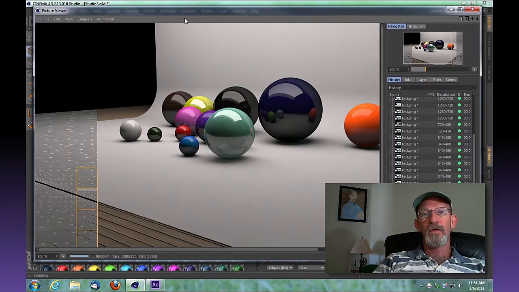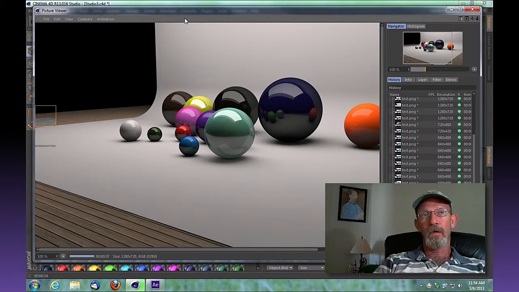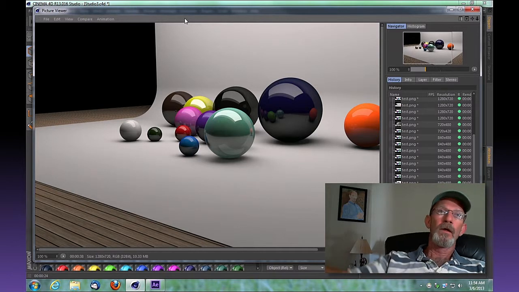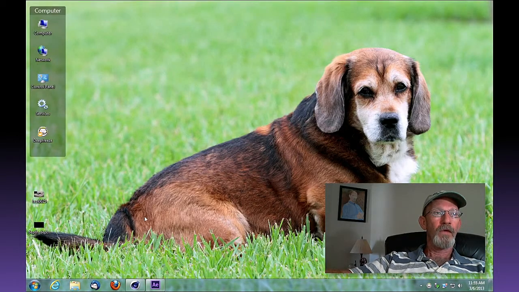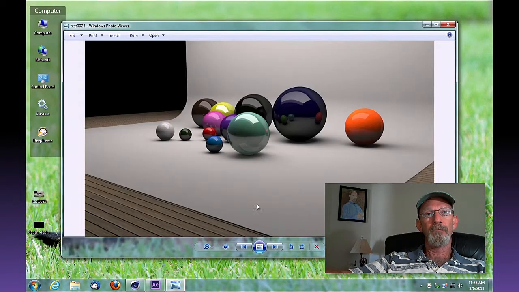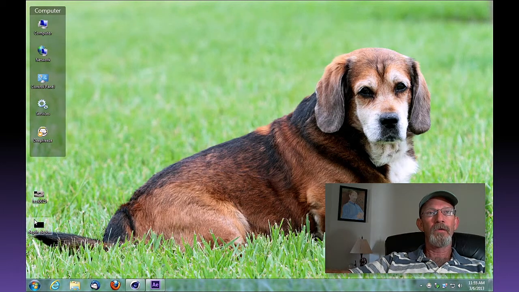So in this you'll see that the primary image that we're rendering is unaffected, and that's a good thing because it's also generating a depth of field map that we can use in programs like After Effects. So let's minimize this and take a look on our desktop. We've got our primary image selected, right? And then you'll see that we've also got our depth of field selected.